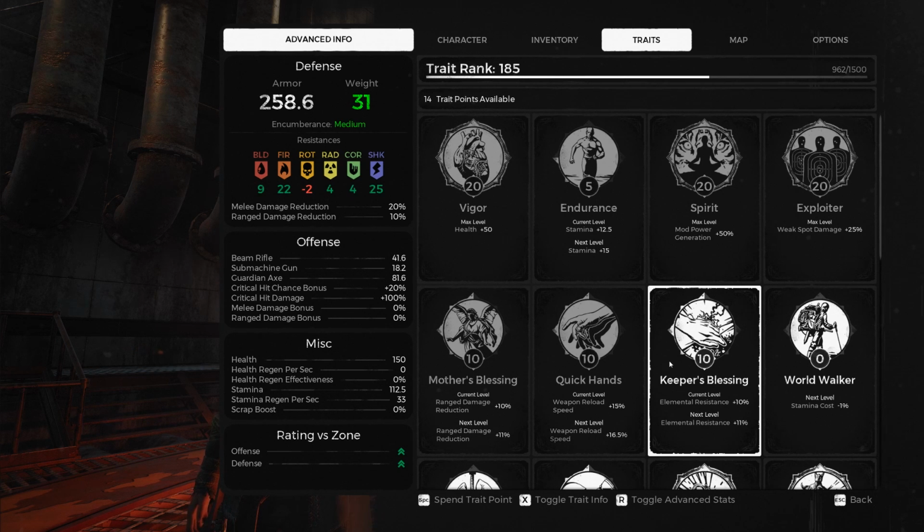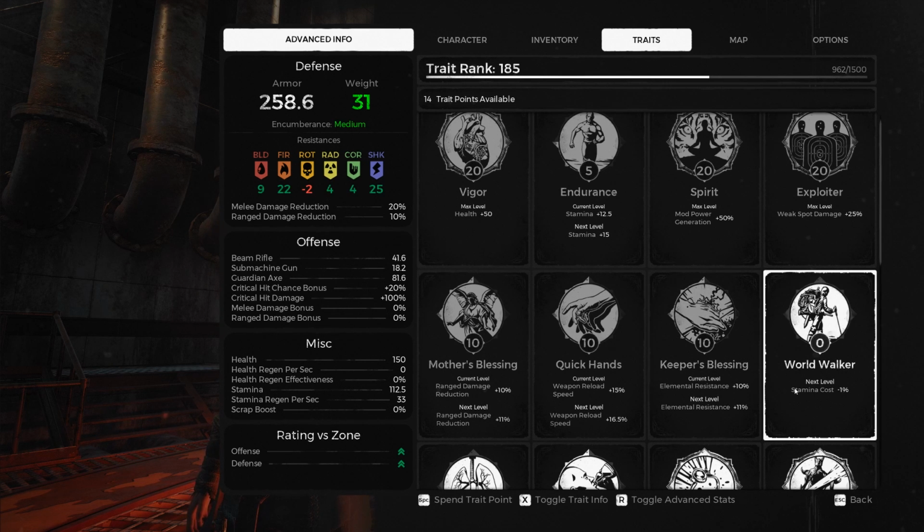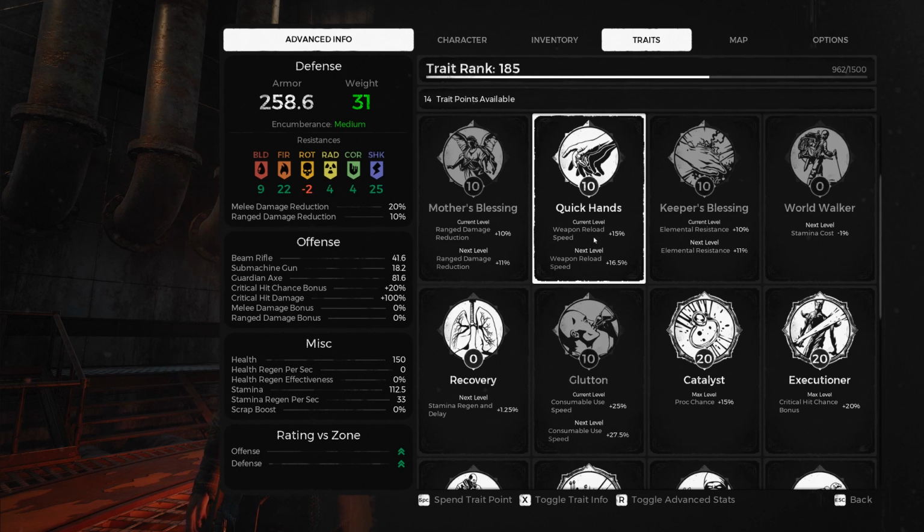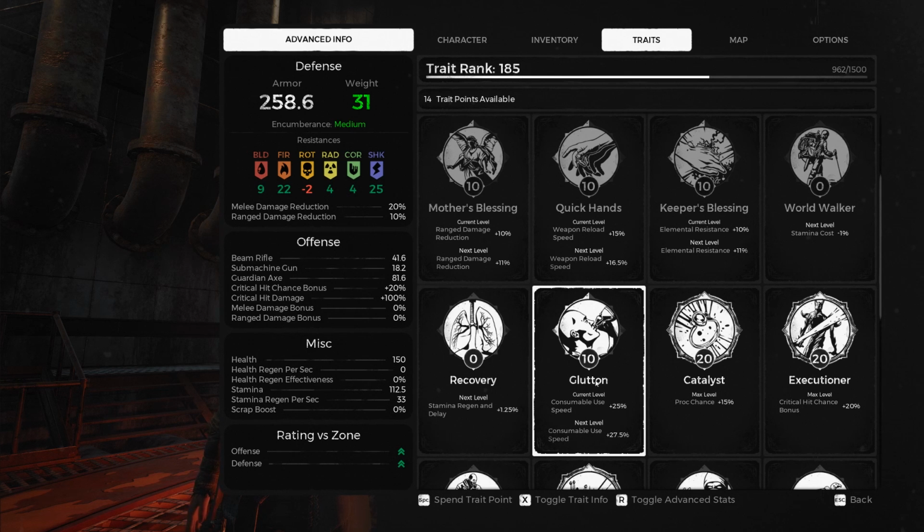Keeper's Blessing, this is what I'm going to continue to put the rest of my points in at this point, just so I can have that extra elemental resistance that's all over the world. Once again, I'm really careful with my stamina, so I don't really worry about this. Glutton, same thing as Quick Hands. Get that little tiny bit of extra speed so that we can get these off. This is actually really helpful, that 25%.